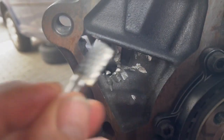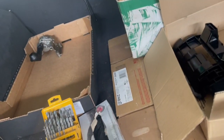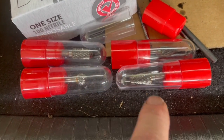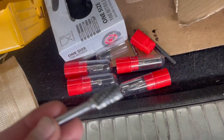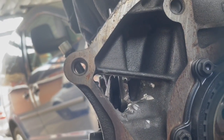I went from a 5/32nds drill bit up to a 7/32nds drill bit — I believe I had 5/32nds, it might have been 9/64ths, I can't remember, but I broke that bit, so now I'm using the 7/32nds, and that seems to be working really well. We have the hole. I'm going to use a bit to kind of clean it up. I've got a bunch of different shaped burr tools — ball, cone, rounded head, cone shape, and a really pointy one — and I'll start cleaning it up so it looks like there were never any drill bits in there.